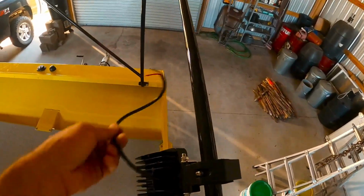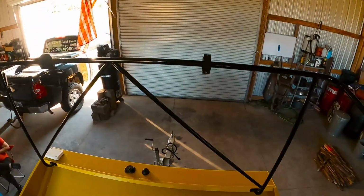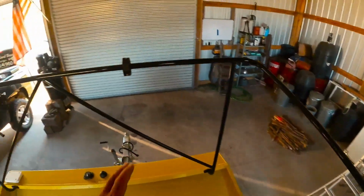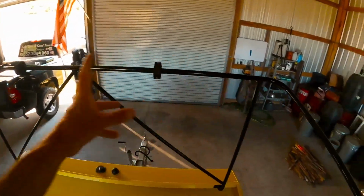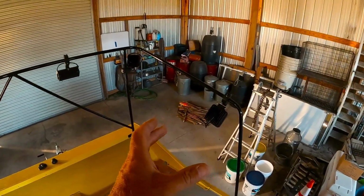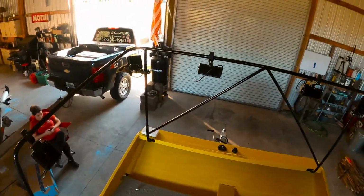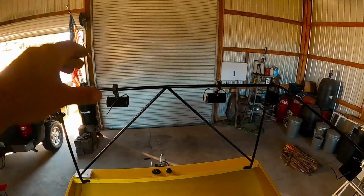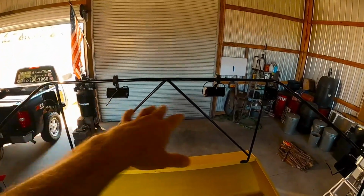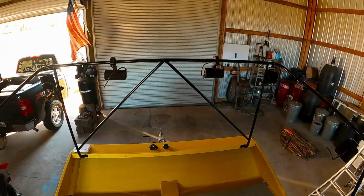We're going to have to run all these wires up, zip tie them up nice, get some foam padding for around the rail, dress it up, and we're going to continue the process one more time. We got these other ones, and we'll get wiring going. See how it goes. The lights are all mounted. We got the regular kind of spreader little lights on each corner and the back, and then we have our 2 kind of light bars up in the front so we can see a little farther and penetrate more water in front of us. We'll get it wired up now and then be able to test them this evening.